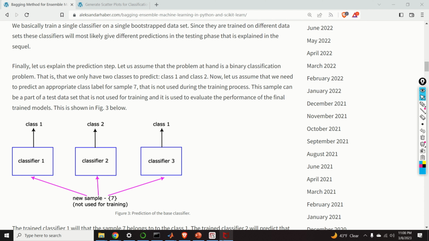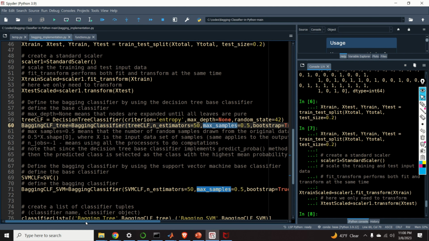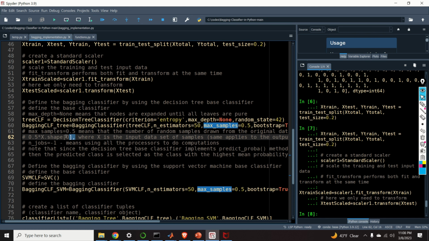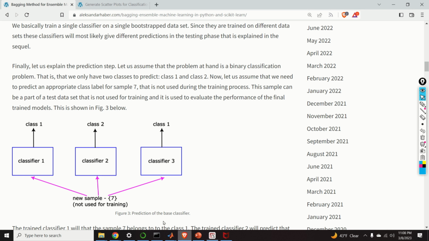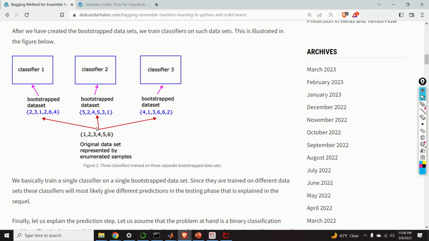So going back to our code, we set max samples equal to 0.5. This means that the bootstrap sets have 50% of samples of the original data set. Over here, we can observe that the bootstrap data sets have the same number of samples as the original data set.